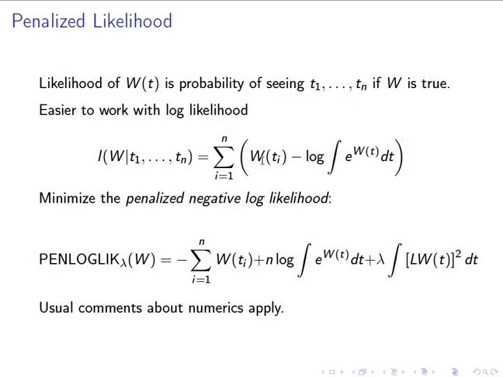So this is the log likelihood function, and then we try to maximize the log likelihood function, right? In that case, we can also try to minimize the negative log likelihood function, so we put a minus in the front. And we also can put a roughness penalty on the w(t) to control the smoothness of w(t). Therefore, we can estimate the coefficients of this basis function by minimizing this penalized negative log likelihood function. Again, there's no closed formula for the basis coefficients, so we can use numerical methods to estimate these basis coefficients.